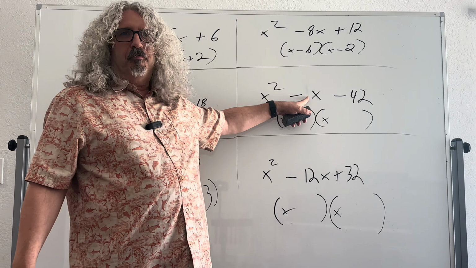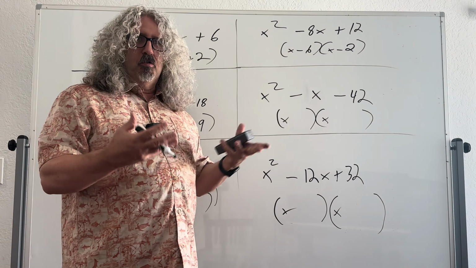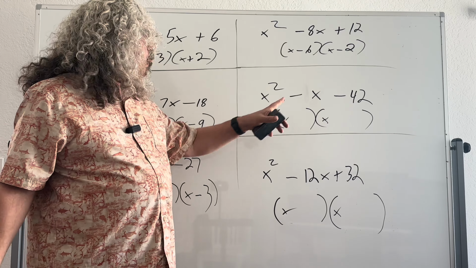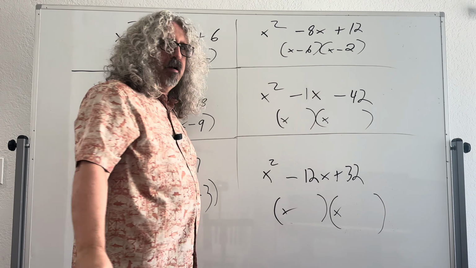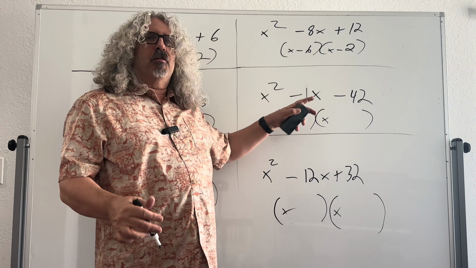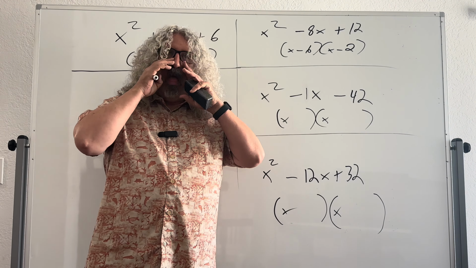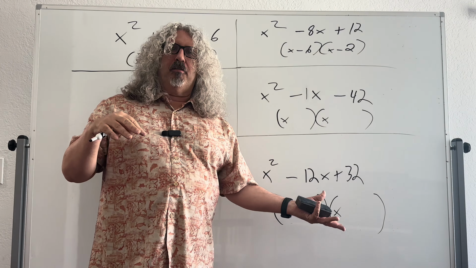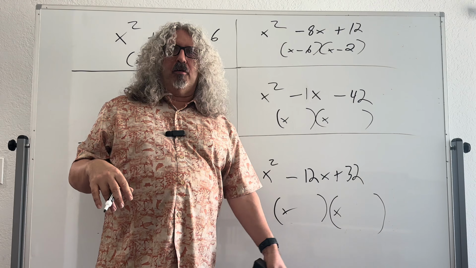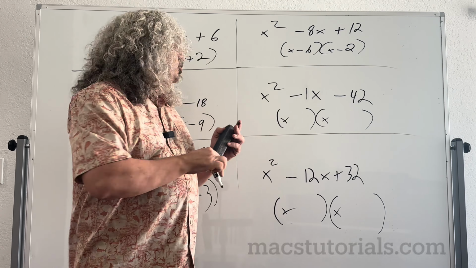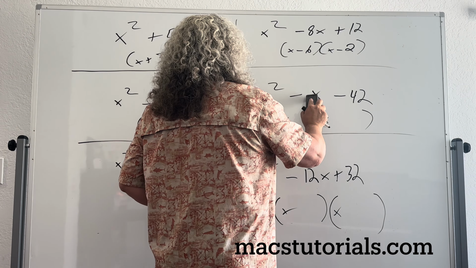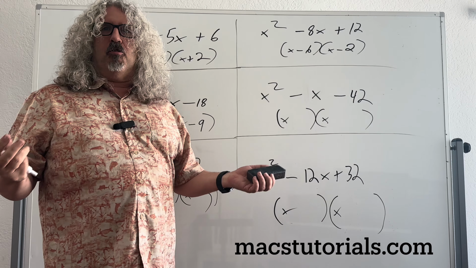Now, when you see nothing in front of the x, a lot of people try to make it equal 0 or something like that. Don't do that. Remember, if there's nothing in front of the x, it's assumed to be a 1x. The way you get a 1x is to find numbers that are next to each other. 5 and 6 will subtract to 1. 7 and 8 will subtract to 1. 11 and 12, 2 and 3. So find numbers that are next to each other. Whenever you see nothing in front of that x, that's what's happening.